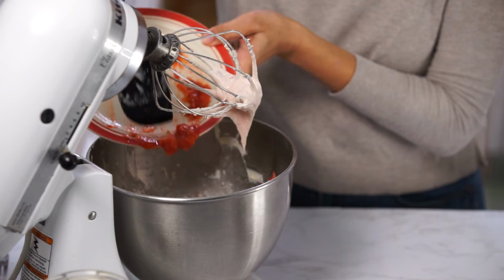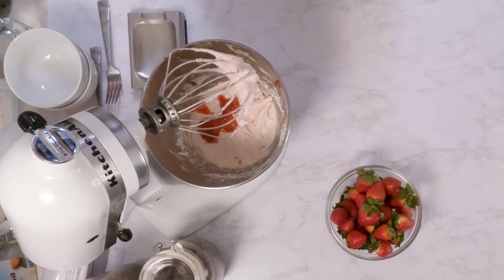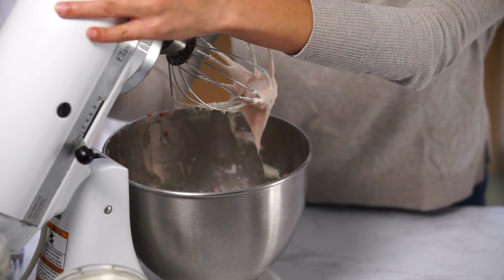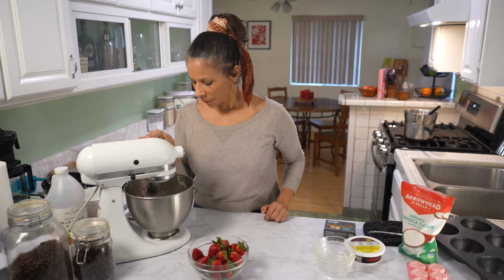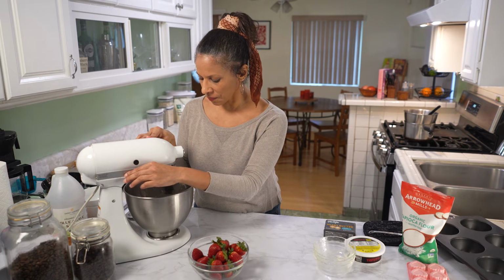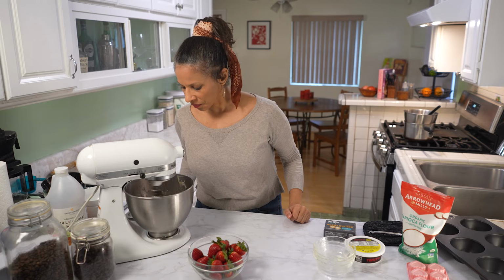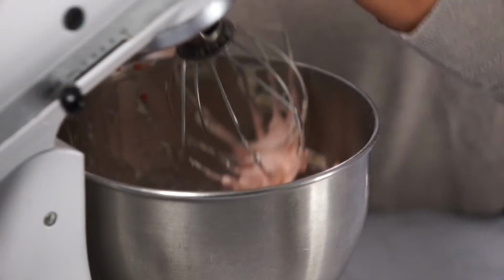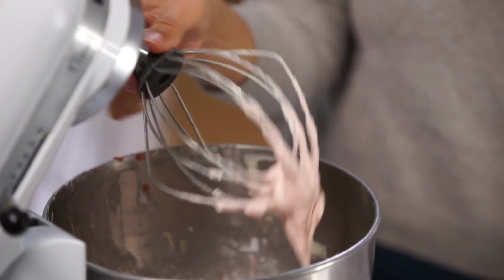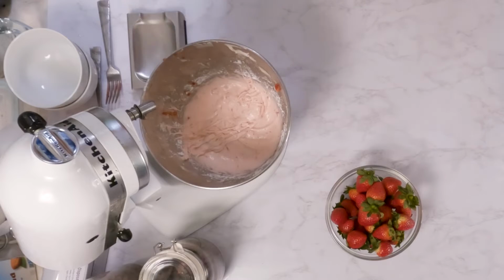Let's just go ahead and add all of that remaining. All right, so we've got all of our strawberry in there. Start off slow, and then slowly increase it. And now let's get a good speed. That is looking delicious. Awesome. Okay, that looks so good. Yum, and it smells so good. Strawberry and cream. Okay, so we're gonna get this in a pastry bag and then we'll put it in the fridge just to get set up.